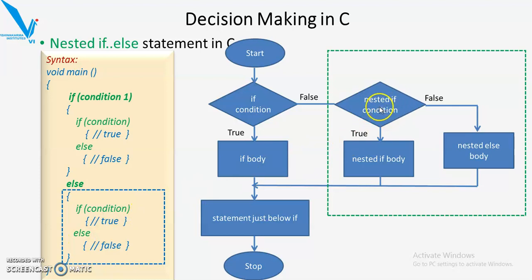Here we have the nested if condition. This nested if condition is nothing but this if condition we are considering over here. If it is satisfied, this body inside the true value is going to be executed. That means nothing but this. If false, that is, the nested else body is going to be executed. So right now in this example we have considered the if and else nested statement with the else part. We'll see this by one example.